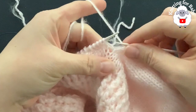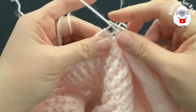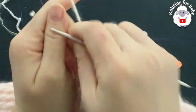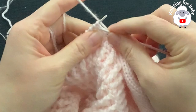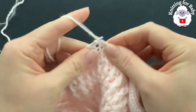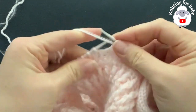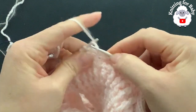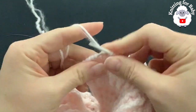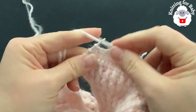So now I'm going to pick up another stitch. So I'm going to go right here and pick up this stitch, and then I'm going to knit the first stitch here for the sleeve. For the sleeve, remember we had 38. So now we're just going to knit all around. I'm going to knit the sleeve here in the round. So I'll show you how we're going to finish here. Now you're going to do exactly the same thing I'm doing here for the other sleeve. It's done exactly in the same way.